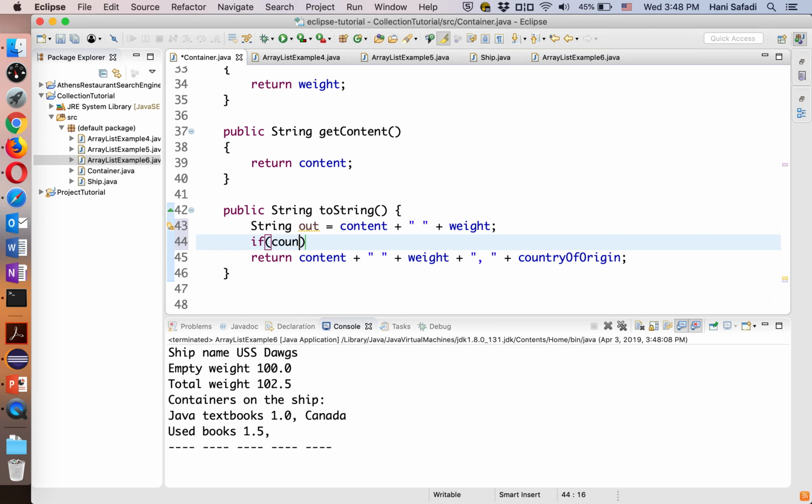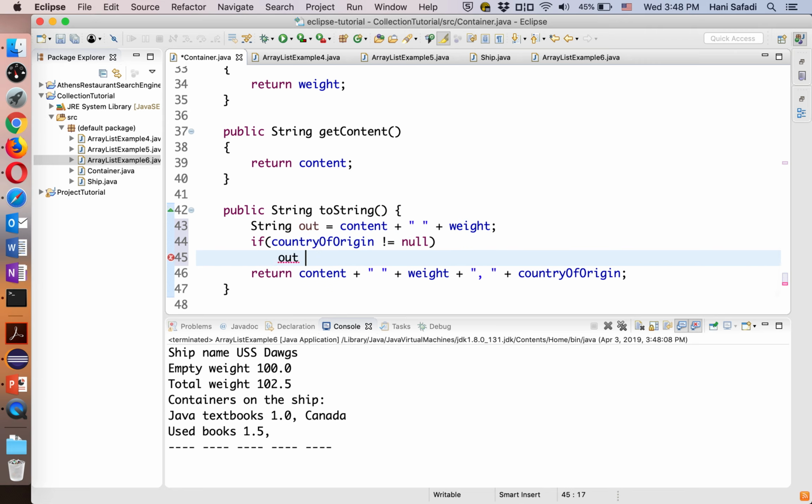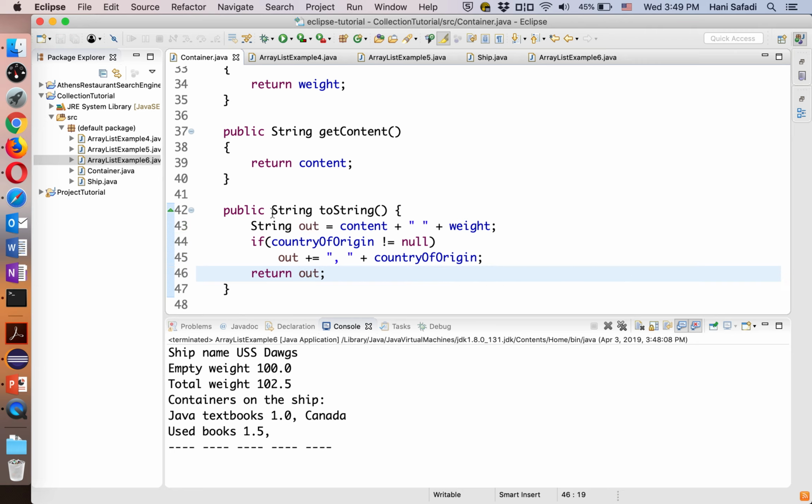And then if country of origin is not equal to null, then we want to add the comma and the country of origin. And of course, at the end, we want to return out, which is the string result that we formatted.